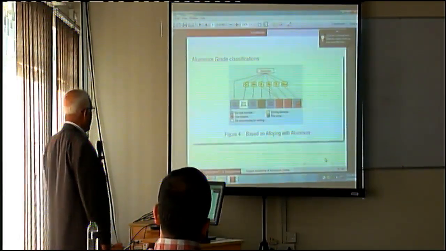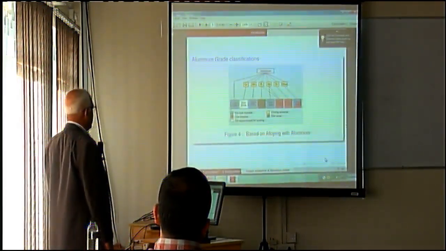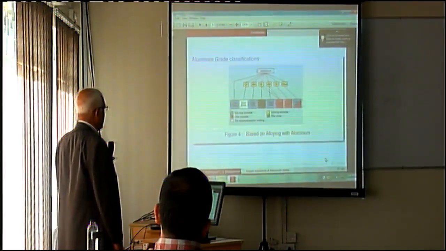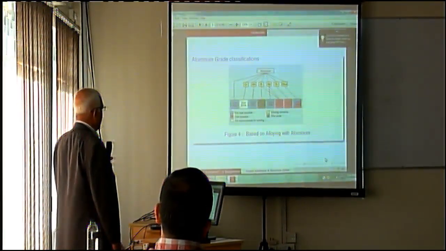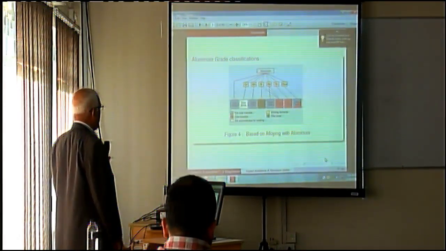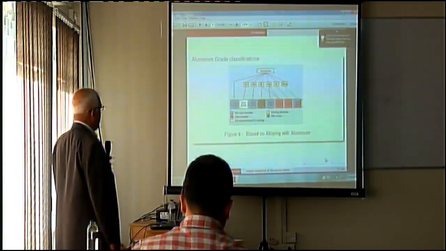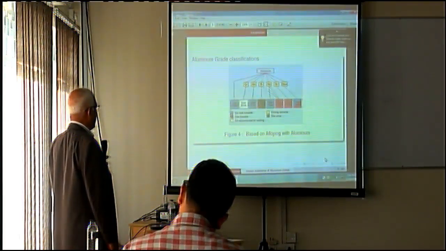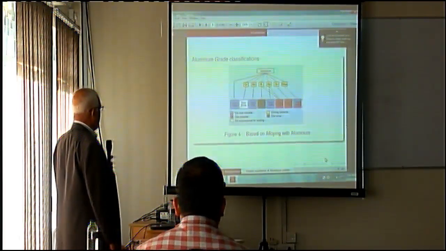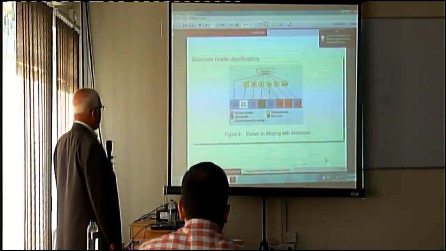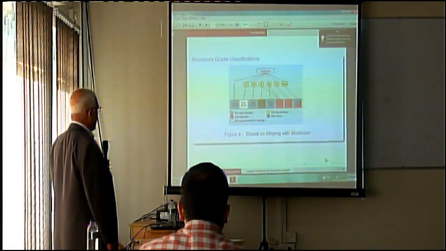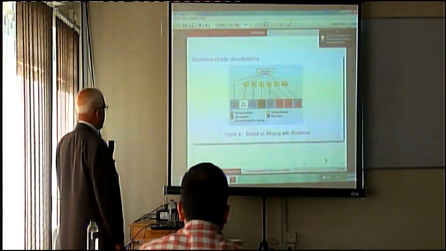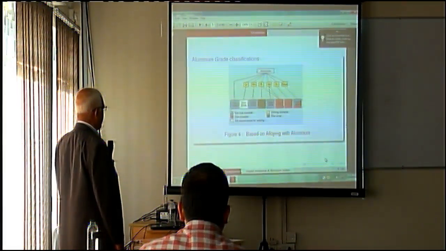When we see aluminum, there is the series of aluminum: 1000 series, 2000, 3xxx, 4xxx, etc. The various aluminum alloys are shown with copper, manganese, silicon, and so on, along with their applications. There are non-heat treatable and heat treatable alloys, and some are not recommended for welding. Some are used as filler wires, and also as alloying elements.